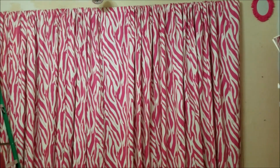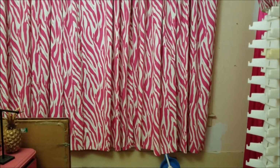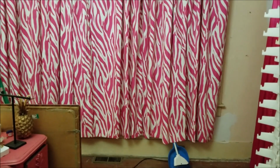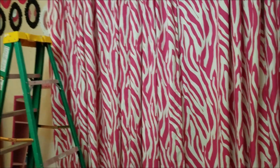And also, this house is so cold all year round. It's like 20 degrees colder, it seems, almost always. We have these old, what do you call them? The old spackling that's like cement almost on the walls. But anyway, it makes it a lot colder in here. So I'm thinking of leaving that so I can actually open the door and the windows and let the warm air in.